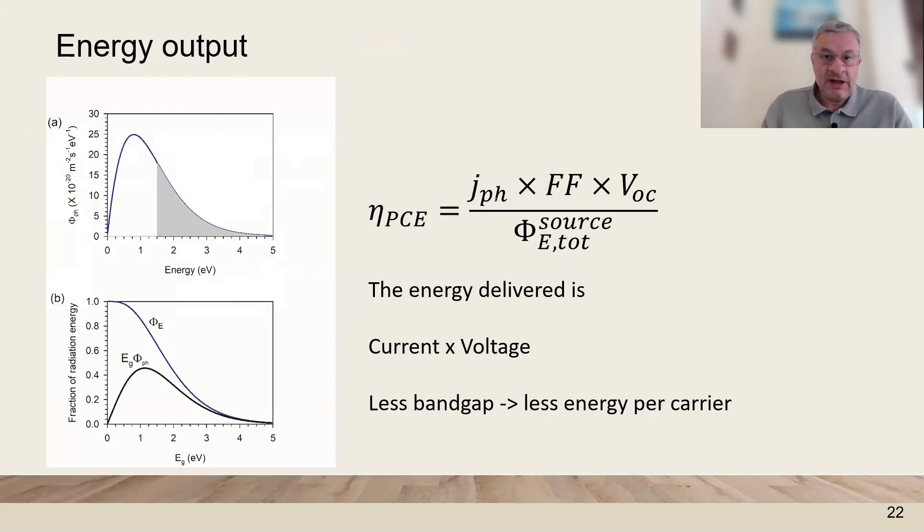Having obtained the efficiency, we now can make arguments to see the quantity of energy that is converted depending on the source energy. The energy is basically current times voltage. So there will be a correlation with the voltage and there will be also a correlation with the bandgap in terms of the photocurrent that we can take. This way we will analyze in a later chapter.